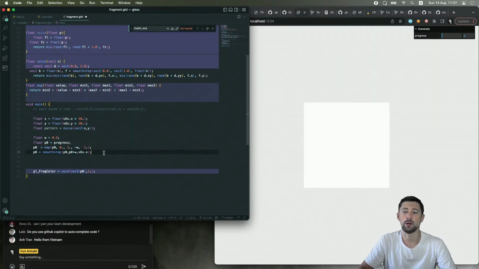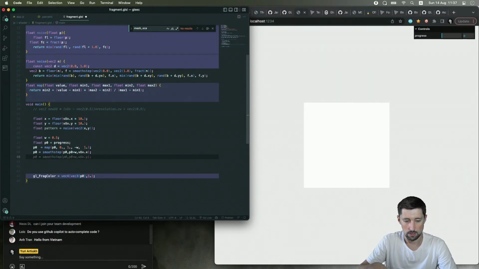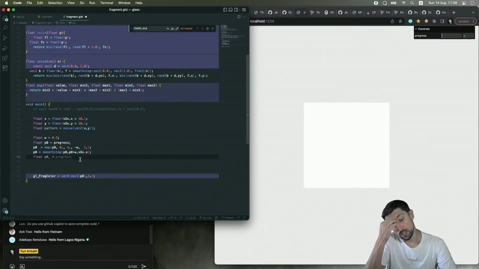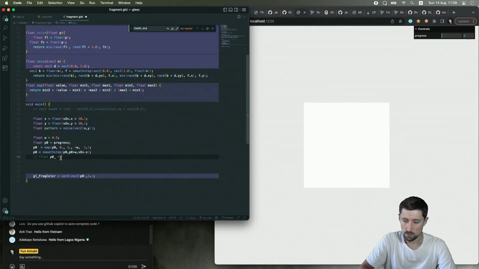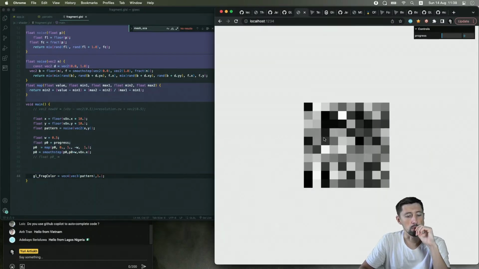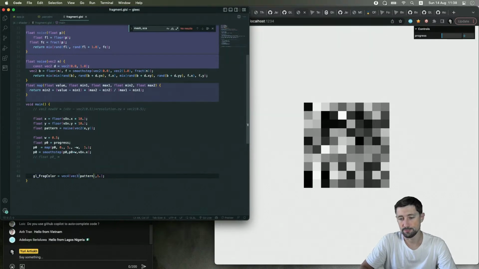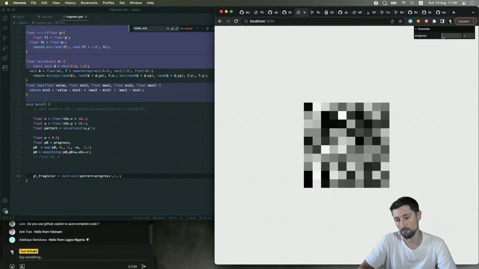Inspiring. All right, so we have the checkerboard pattern. Now I want to create the fade in effect with the checkerboard pattern. How do you do that? So let's create another p0 underscore, which is gonna be, let's say, so this checkerboard pattern is actually values between 0 and 1. So if I just output it for a second. Yeah, it's just that. So if I add progress to this one, see what's gonna happen. So it's just gonna fill like that. It actually already kind of works as a fade in checkerboard animation.